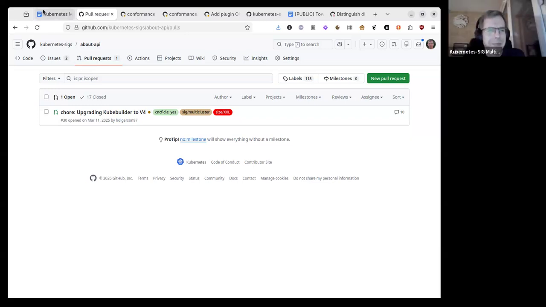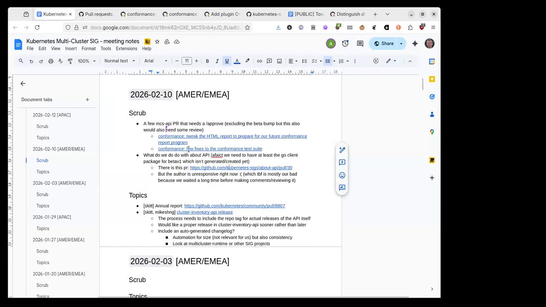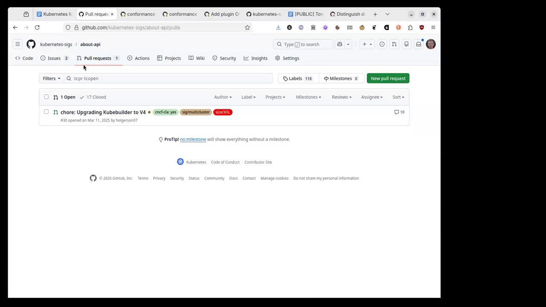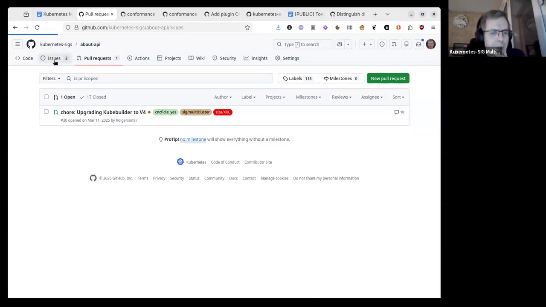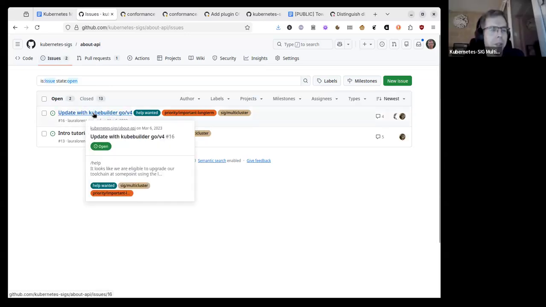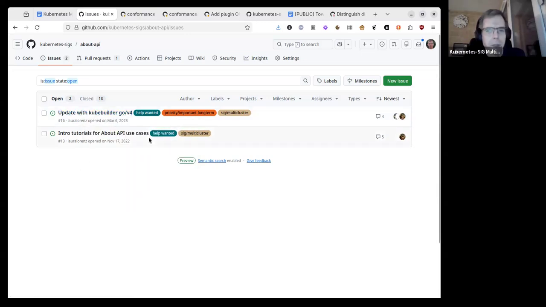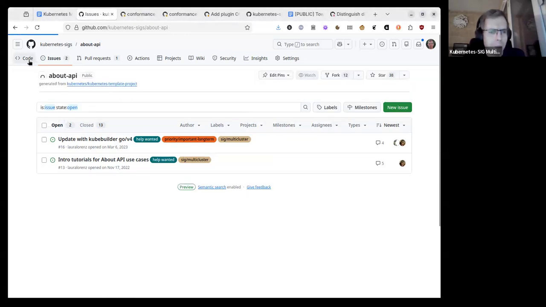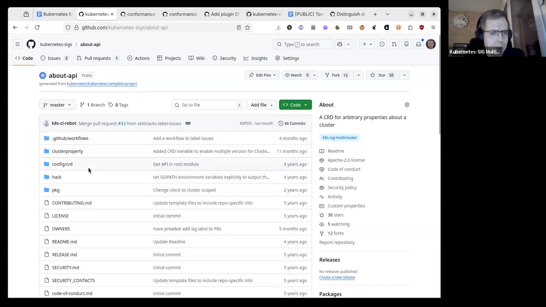Essentially, I don't know if we would want to have some place where work that needs to be picked up is tracked somewhere in our SIGs. Maybe that could be useful. Yeah. So I think there's actually an issue for this one. Maybe. Right. Okay. So there's the update. There's not one for deduplication. But yeah, the kubebuilder bump is there. So we should... I'll open an issue at least so we know it's there. Yeah, because it's all defined in cluster property.